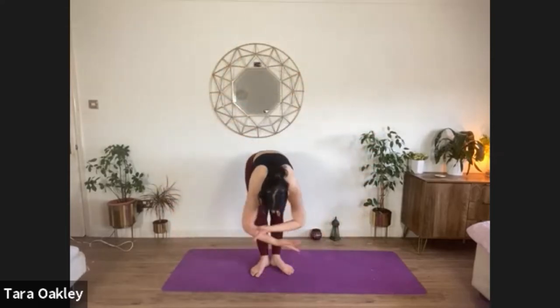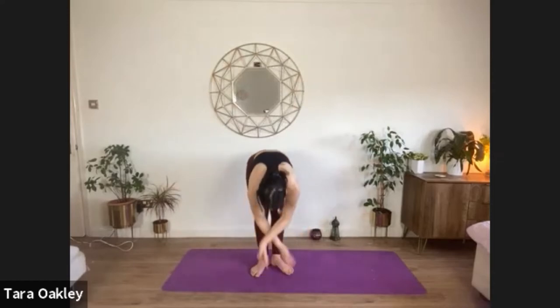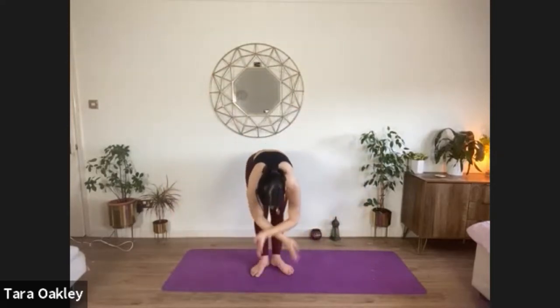Now you're in that first position. Stretch, take a bend forwards from the pelvis. Lift, stretch, inhale, exhale. Two more times. Last one. And open and release. Are you warm?